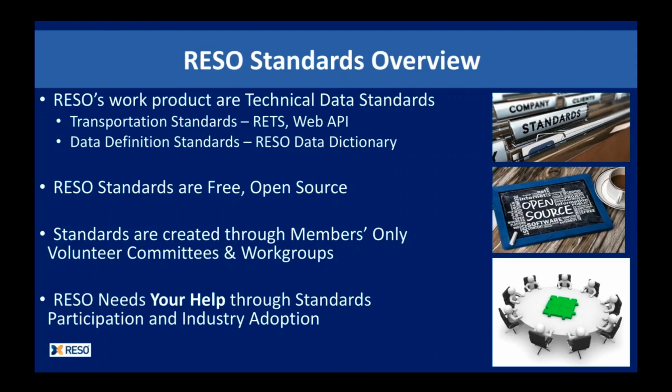The standards that are created are through members only. Only members have the opportunity to provide input into the standards. That provides a level of intellectual property protection to make sure the standards are free and open source to everyone. And our standards are created through volunteer committees and work groups that comprise all of our member classes and all of the employees and licensees from brokerages, agents, MLSs, associations, and technology partners.